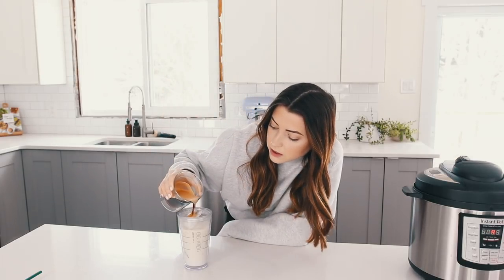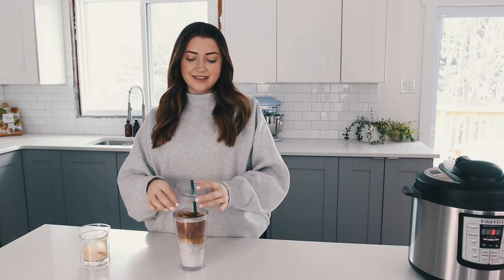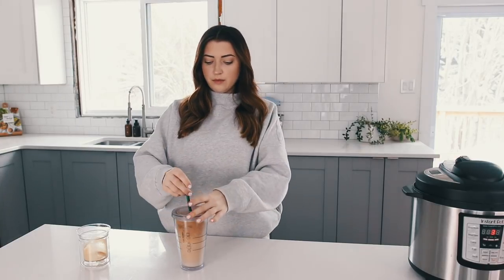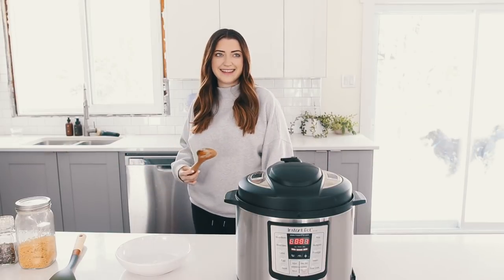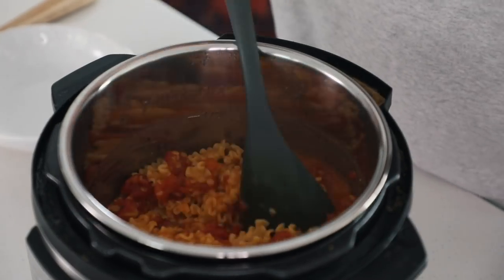So I've got my espresso here. And I should look this up if this is a macchiato, but I'm pretty sure it is because this is what they used to do at Starbucks. And then you just ruin it by stirring it anyway. But it's cool. It's the most fun part of the coffee making experience, making it look pretty. Mmm. Just good, a little sweet. I went a little overboard with my just a dash joke, but yeah, it's a little sweet. Oh well, that's okay. Stir it all up. Make sure it's all stirred together.